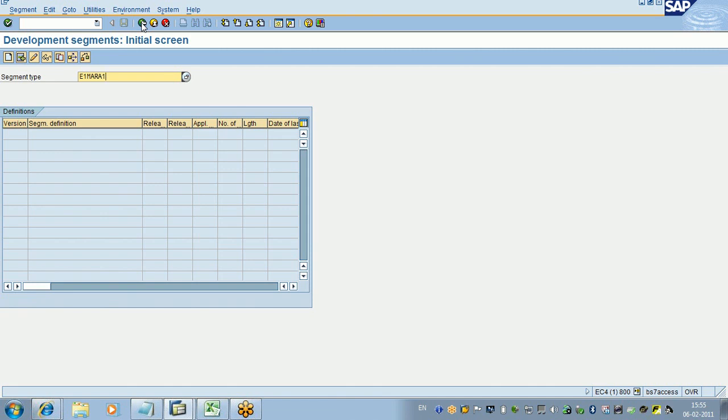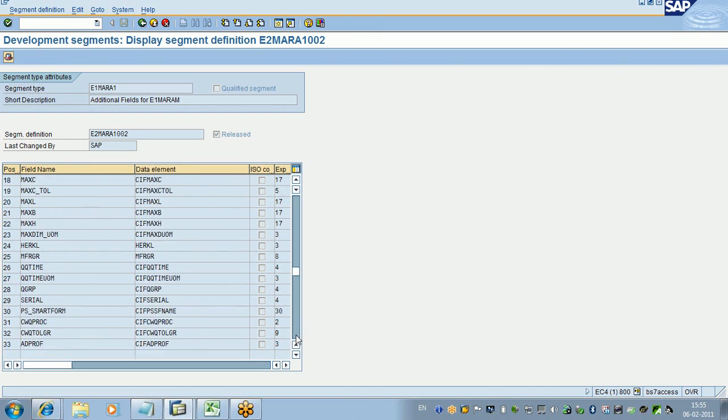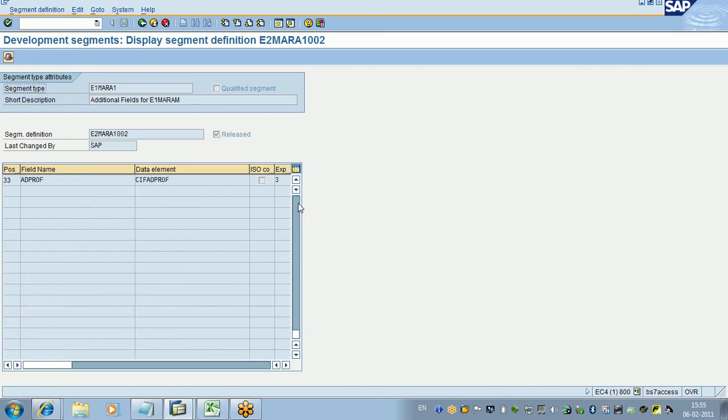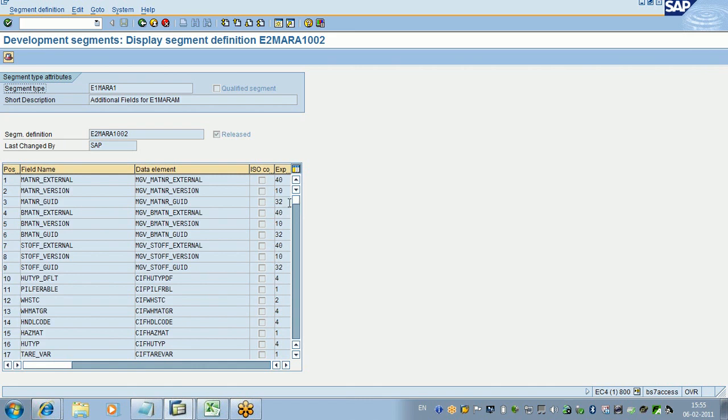I'll give it here and click on display. Okay, so these are the fields. These are the field names, these are the data elements, and so on. All these fields will be there in that particular segment. This is the order of the fields.